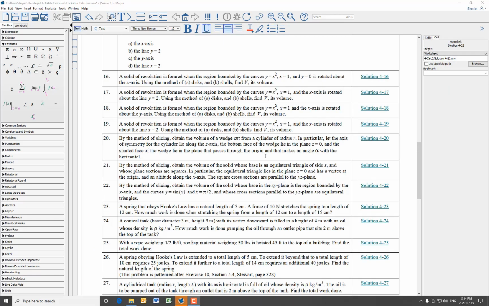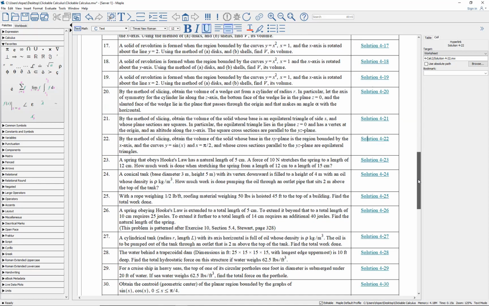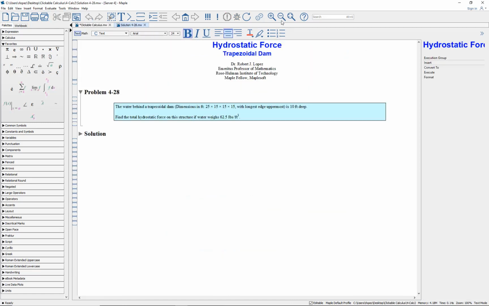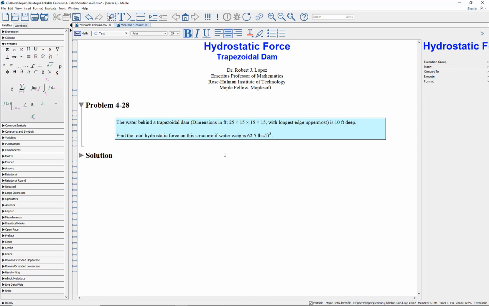There's another big chunk of work in the Calc 2 curriculum, applications of the integral. The idea, I guess, is to illustrate that an integral is a summation process. And so work and fluid pressure are two of the applications. Here's one in fluid pressure. It's the total force on a dam.